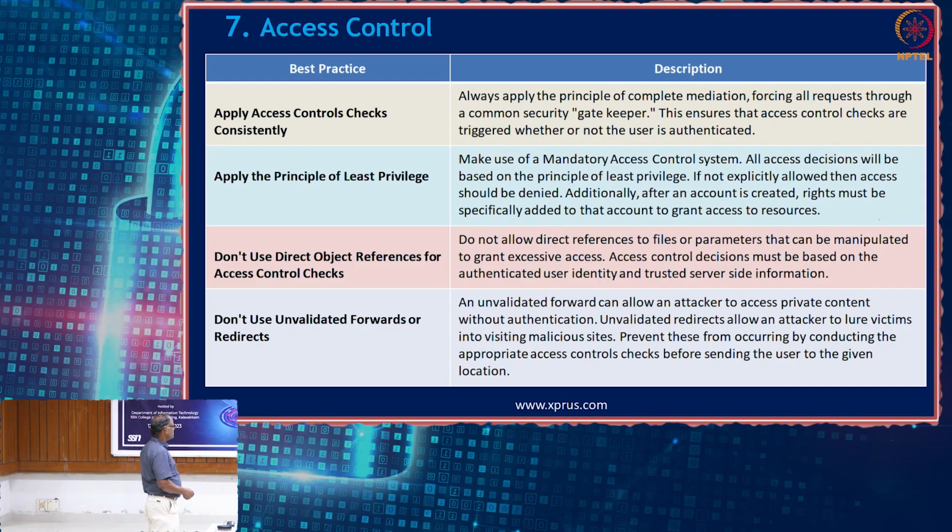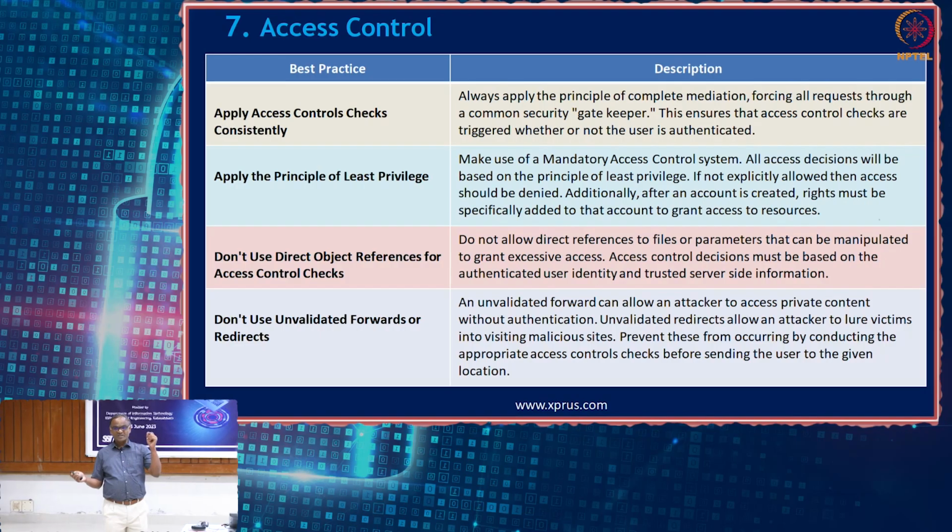For example, say don't use unvalidated forwards or redirects. This is what the malicious people will try to do. There will be a link in your application which is supposed to take you to a different page, but the intent of the malicious person is to inject a script in your application code that will point to a different site. For example, you can try it out. For example, ICICI Bank, instead of I, they will put an L which will look similar to an I. So instead of ICICI Bank, you will land up at a different site which will look like ICICI Bank. They capture your data and then probably they will use it anywhere else.